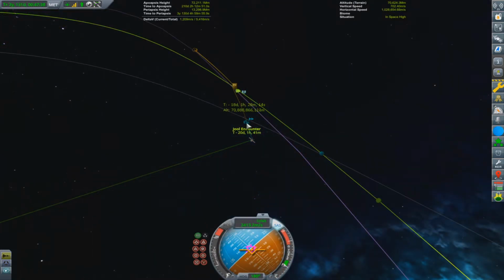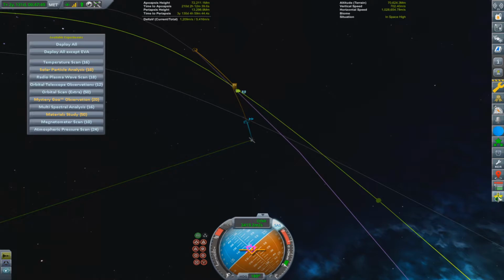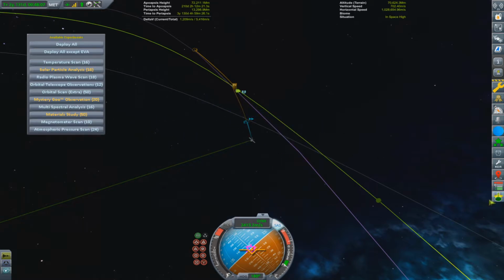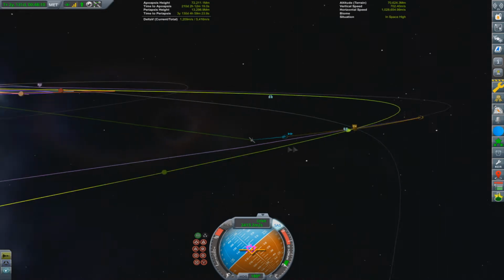Okay, we are 20 days out from entering Jool's sphere of influence, and I noticed something. I don't know why I didn't notice this before, but look at all this other science we could do if we wanted to. I took a look, and it's all science while in high space over the sun. All of this, if I wanted to do it, but I don't really think I need to. I could, but I'm just going to ignore that. That's other science I hadn't even really thought about.